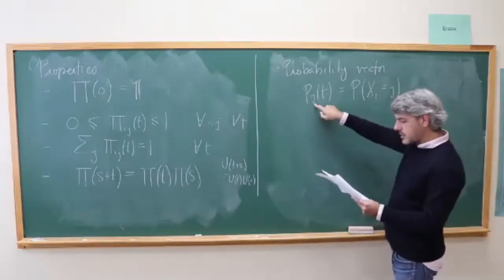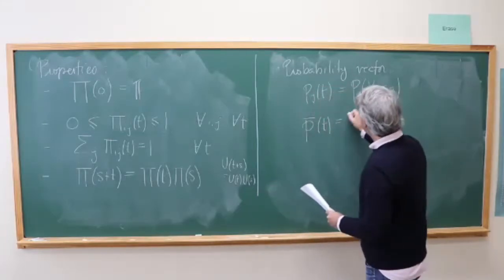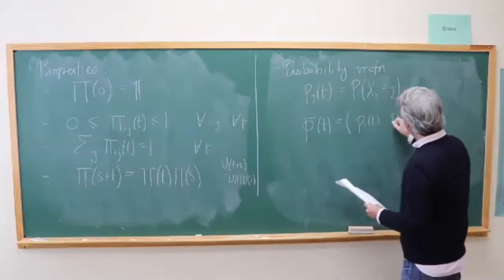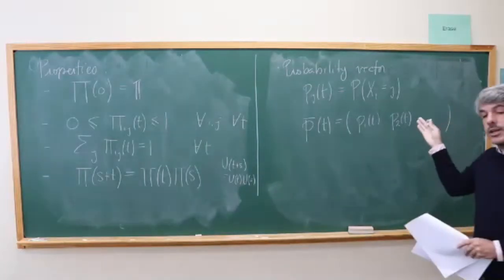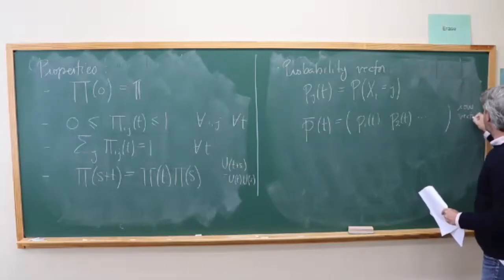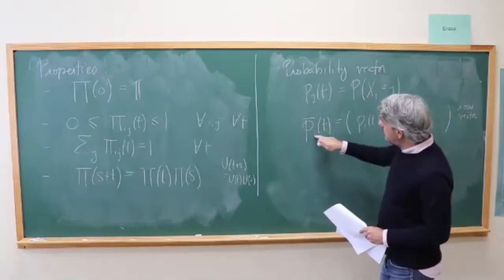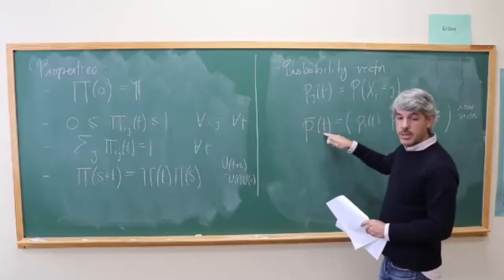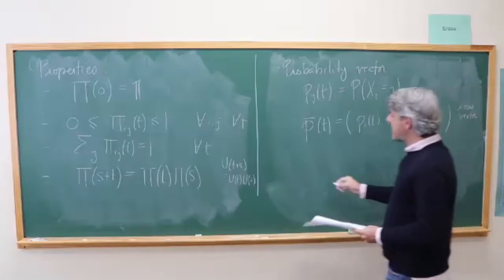So now I can put those into a vector, and I'm going to write this now as vector P(t). This is the vector with the probability for the state 1, the probability for the state 2, and so on. So this is the same probability vector that we had yesterday. It's a row vector. We follow the mathematician's convention here. Yesterday, what I had was vector P_n for the discrete time index. Now I have vector P with the continuous time index t. Okay, but it's the same object. Moreover, we have the same propagation equation.